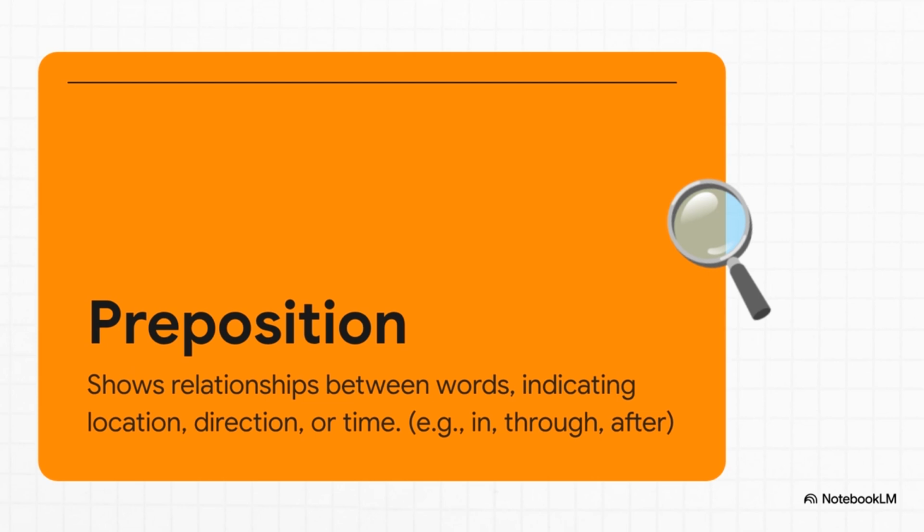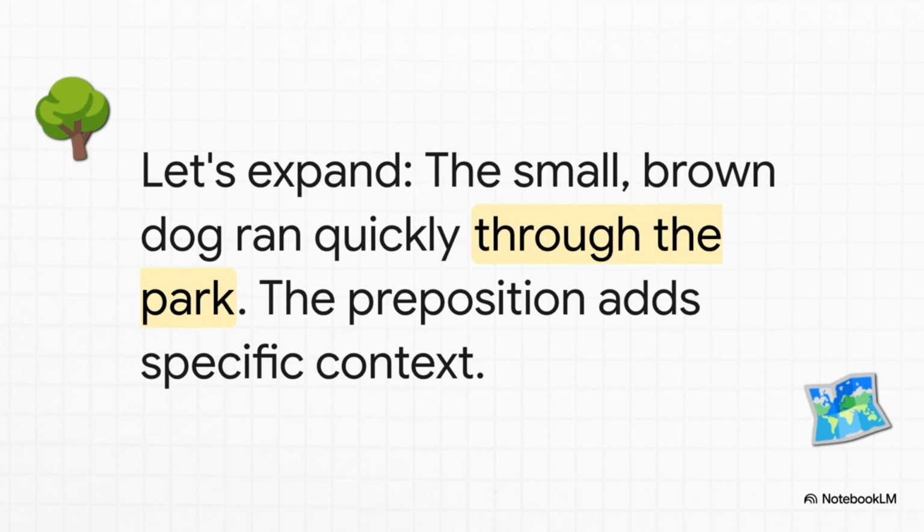They connect a noun to the rest of the sentence, and they often tell us about location, like in the box, or direction, like toward the school, or even time, like after class. A preposition is almost always followed by a noun, and we call that little phrase a prepositional phrase. And look what that does to our sentence now.